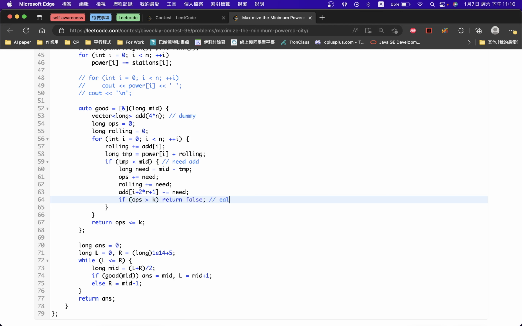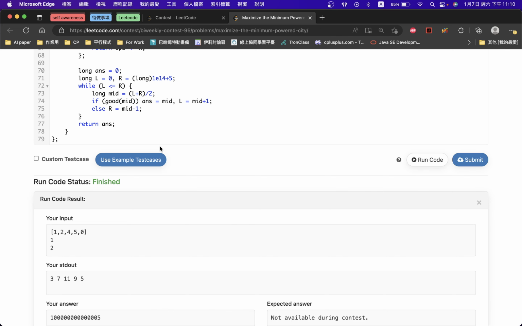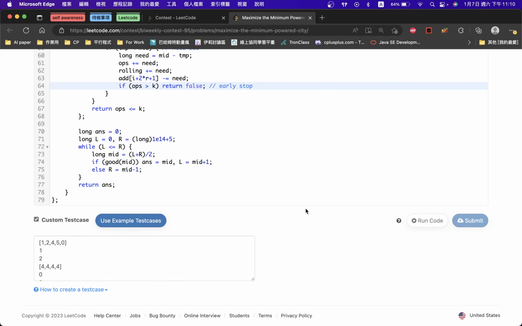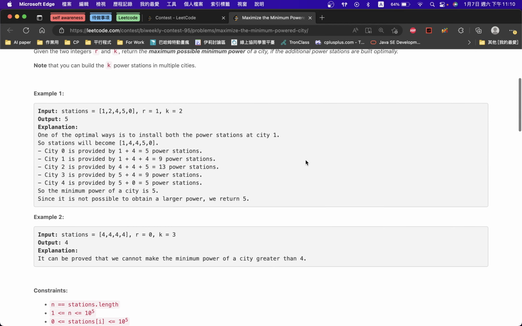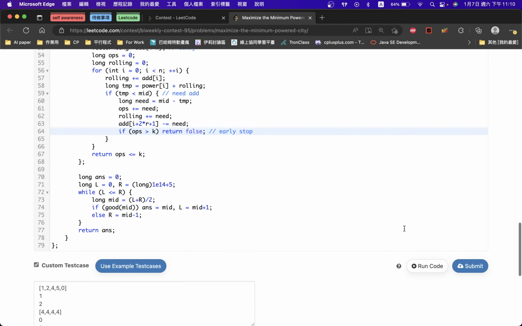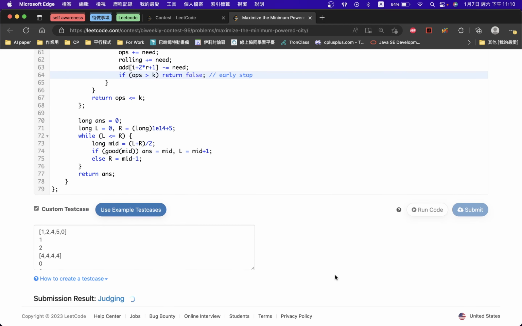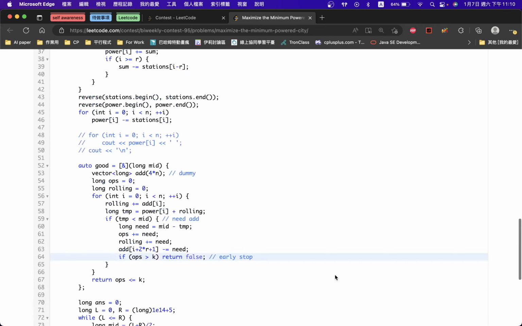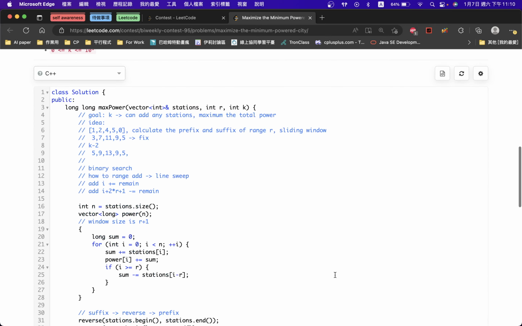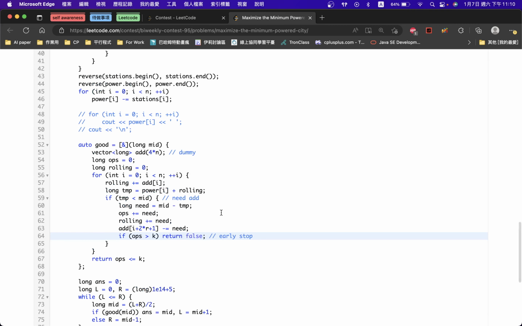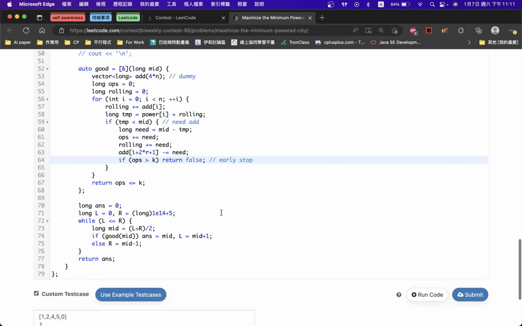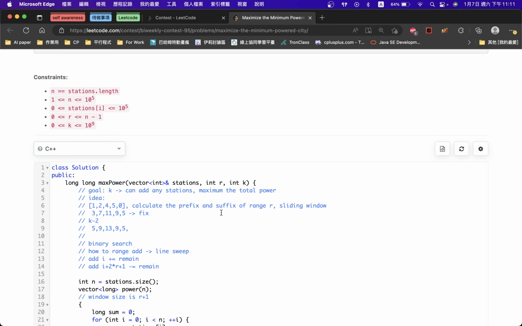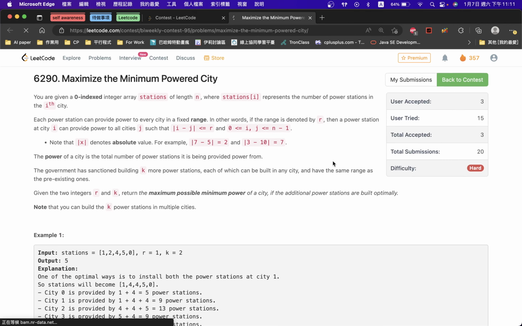Early start. Yes, good. So by the search of this. Right, so nice sweep and binary search. Interesting problem.